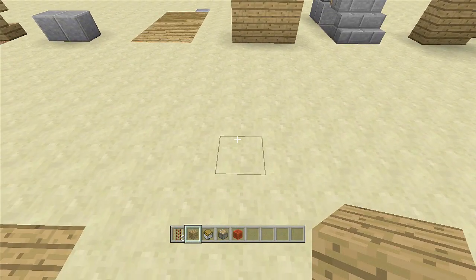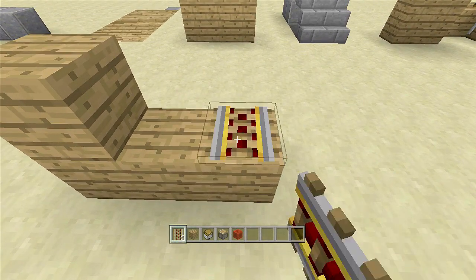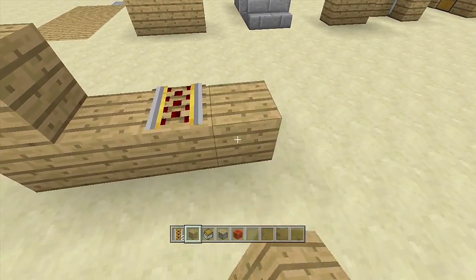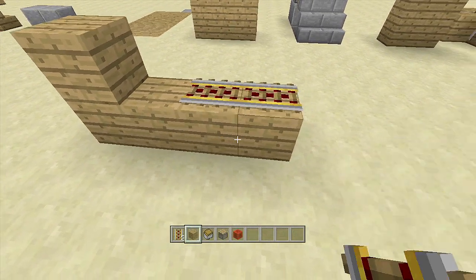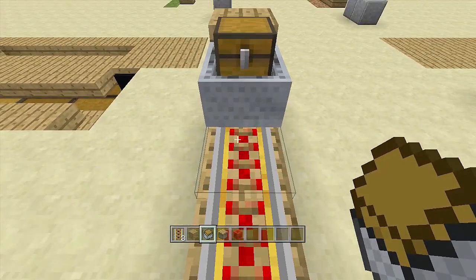So to get started up with this tutorial, what I like to do is pretty much make a sideways L, I guess, and then what we're going to do is place in a power rail right here. Now, if your power rail is facing this way, we want it to be facing this way right here. So just come out another block and place another power rail. Then we're going to send power to our powered rail, place our minecart with a chest on top of it, and then just push it like that.